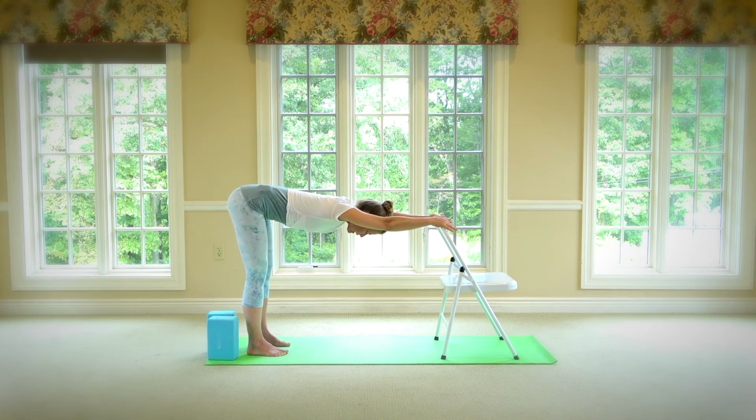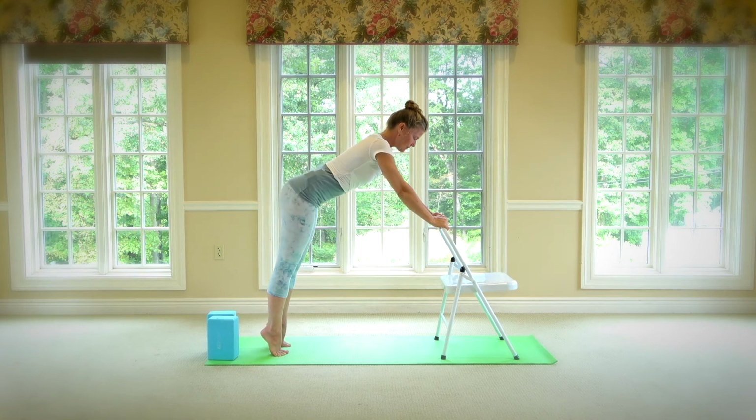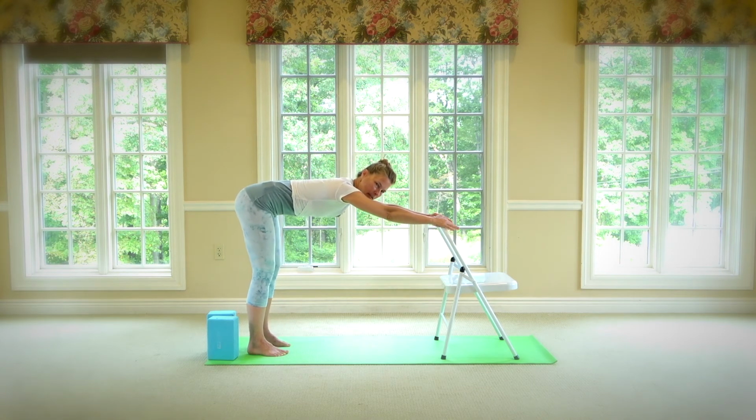Take your time. Again, inhale, come forward and up onto the toes. Shift your hips forward, lift your heart. We're getting arm strength here. And exhale, coming back again, downward dog.